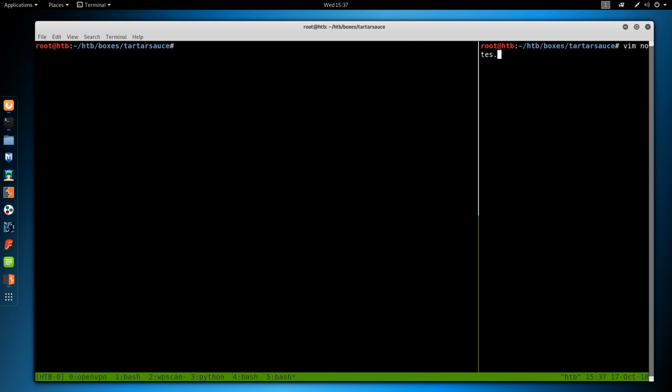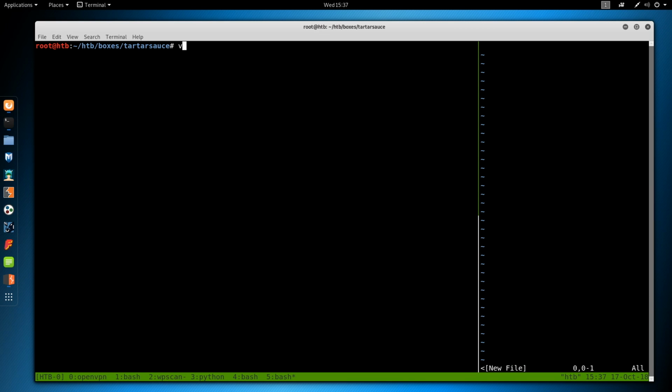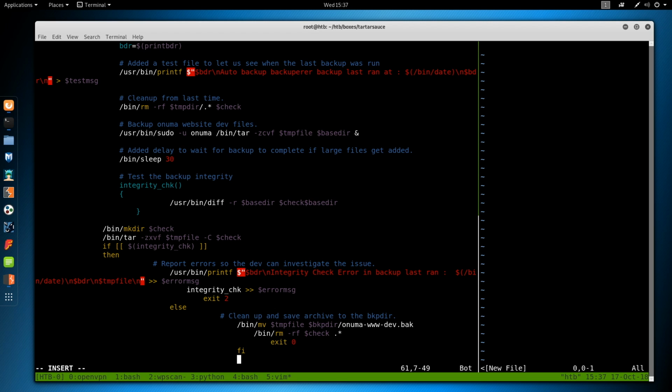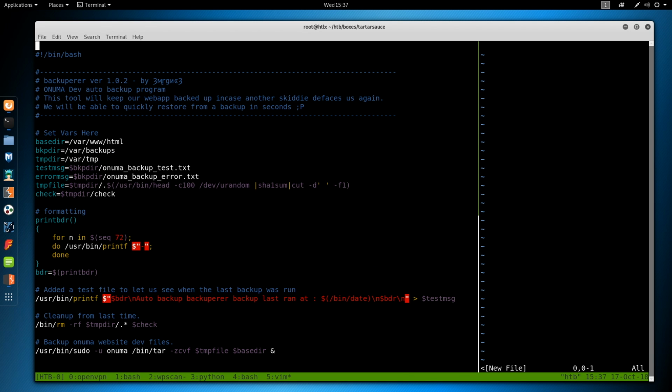Okay, notes. vim backuperer.sh, paste this in, have to do set paste, there we go, paste that, color elflord.